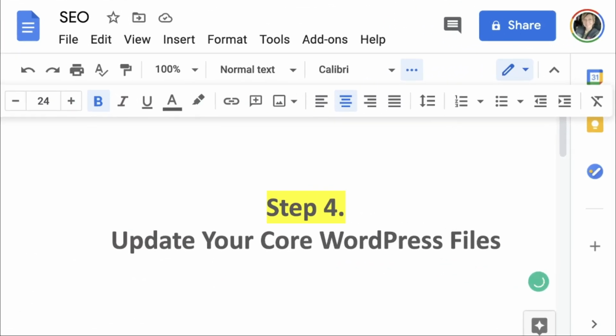And lastly, I'll suggest updating your core WordPress files. So we all know using WordPress, it always requires updates. So I want to challenge you to be sure to do it in this process, remembering that your very first step is to always back up your website first so that as you're going through this process, if there's anything that goes wonky or weird, you can always revert back to your original files and then try to troubleshoot where the break might be occurring. Again, best practice is having a hosting company that provides a staging environment for you to run these tests on.